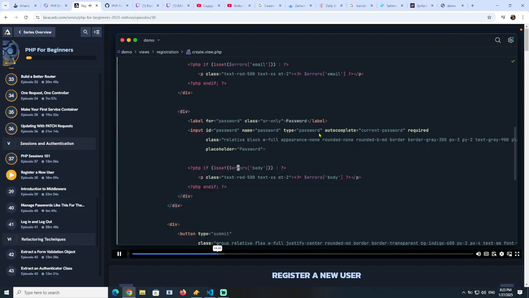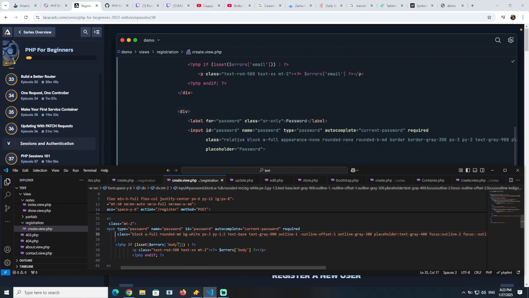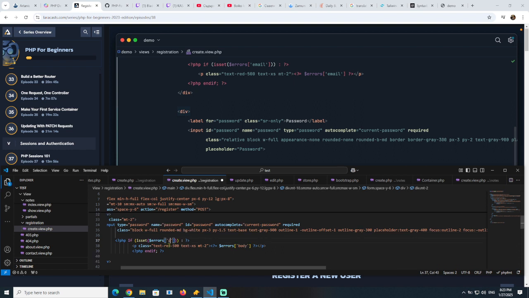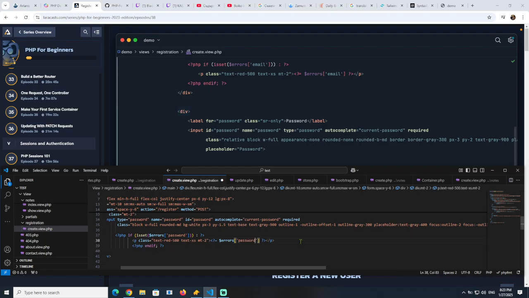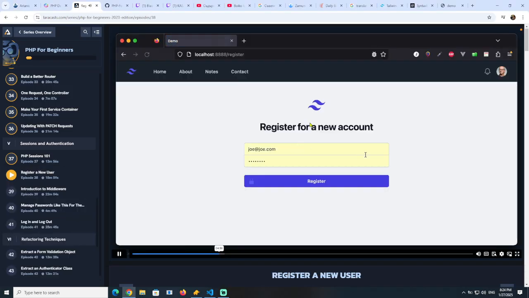And we'll do the same thing if there happens to be any errors for the password. All right. Come back, give it a refresh, and this looks good to me.